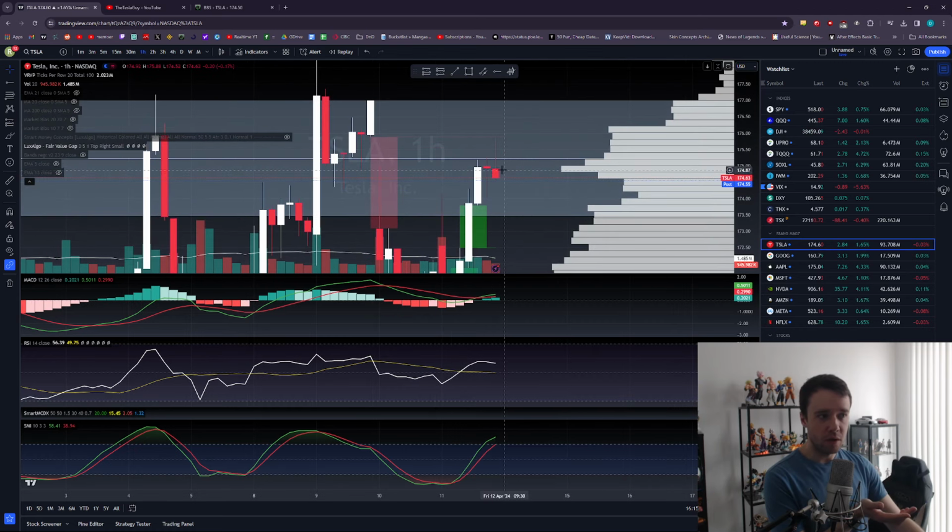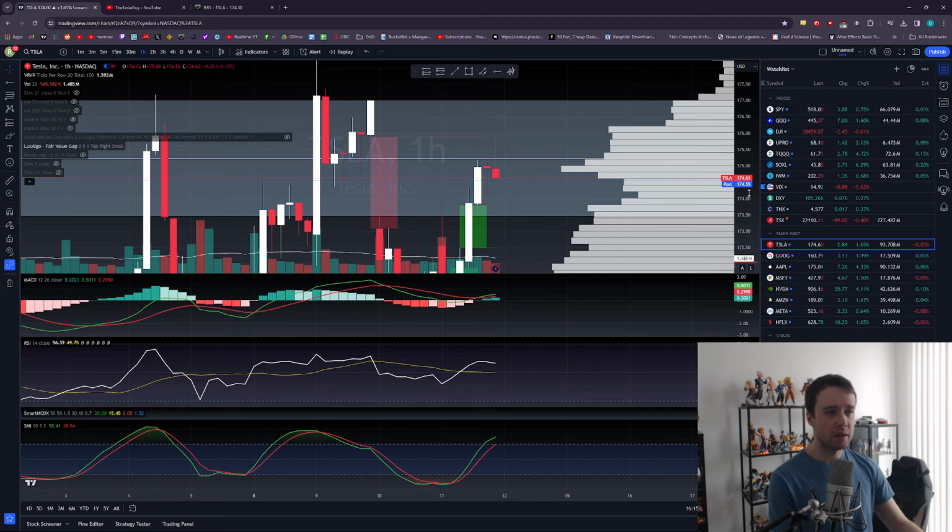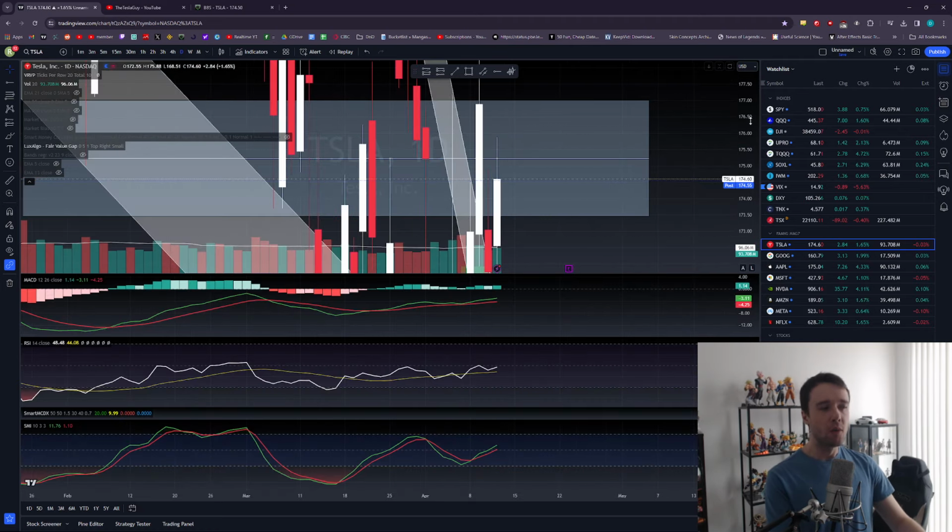Very small wick down below, massive wick above it with a nice small body. If in theory you take this one and flip it 180, that is what a hammer candle should look like for the bullish side. This is a bearish looking inverted hammer candle, so we'll see how that plays out.